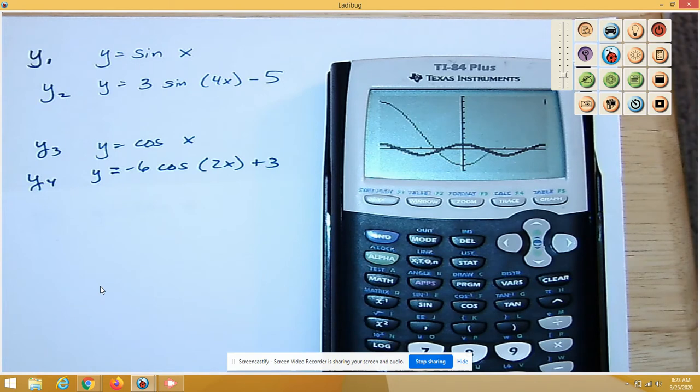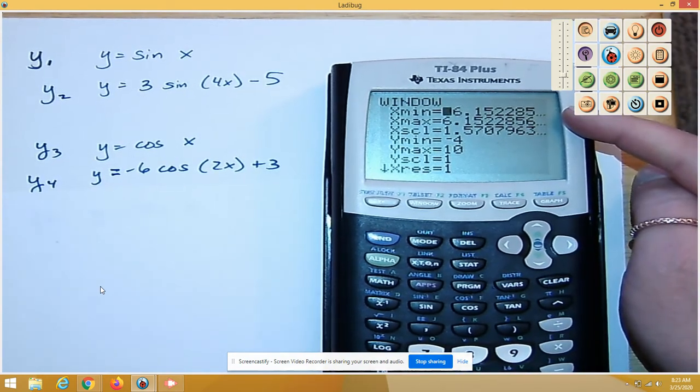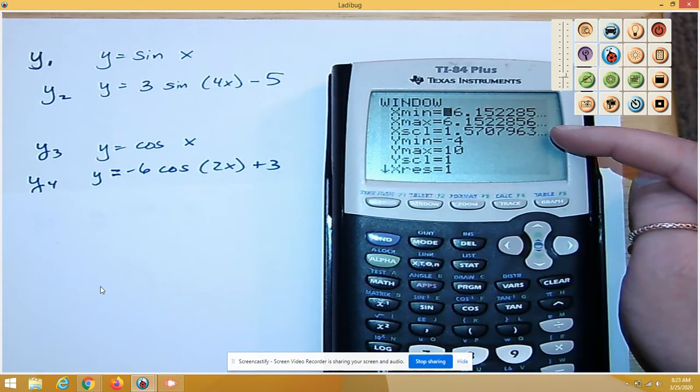You can see, wow, that's one view between -2 pi and 2 pi as you go through. So when you're looking at the window here, this is about -2 pi, and that's about +2 pi.